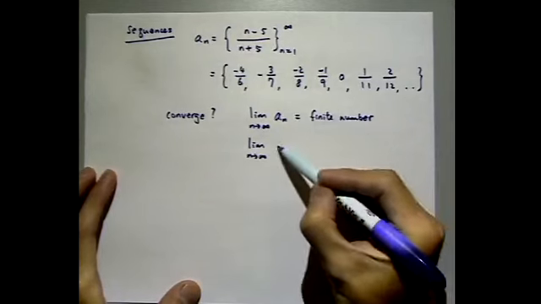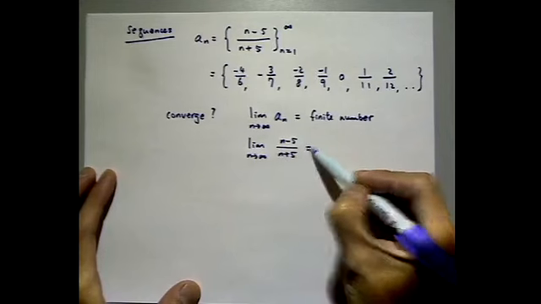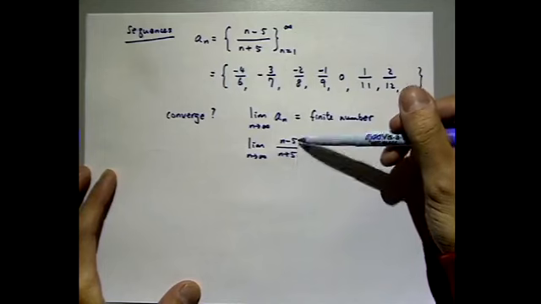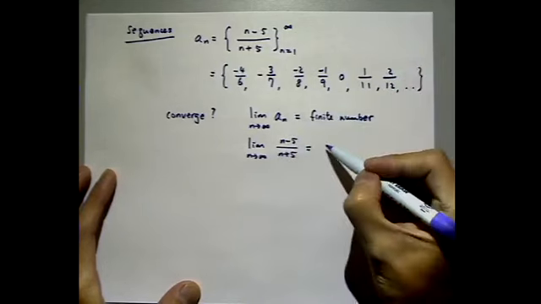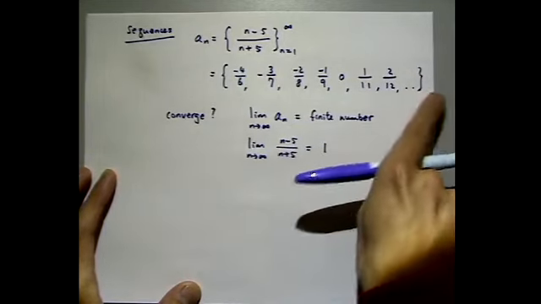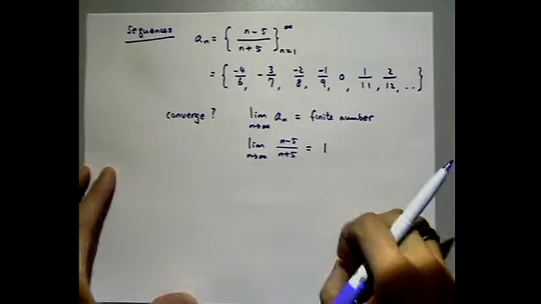And here, this is pretty easy to see. When n gets sufficiently large, the minus 5 and plus 5 don't matter, and we have an n over n. That takes me to 1. So now we're seeing that if I keep going down this list, eventually these numbers will get closer and closer to 1.